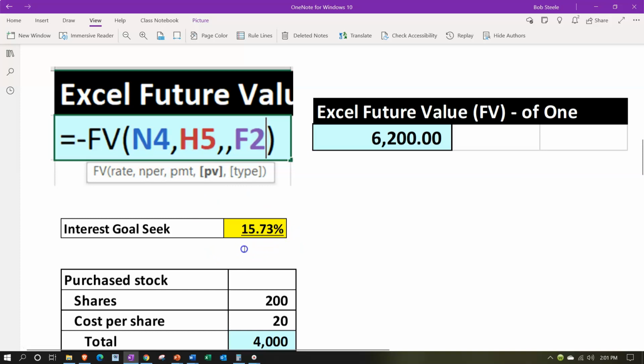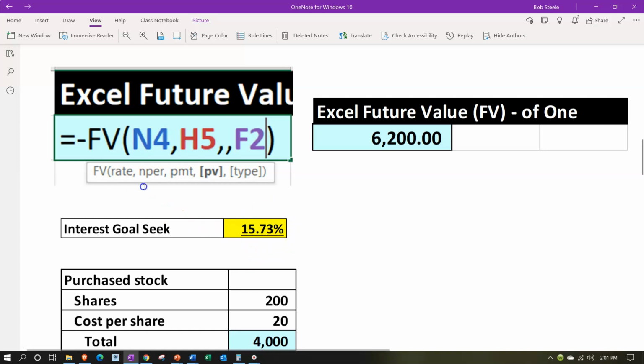I would make it something other than 0 in case there's a division by 0 or something that makes it a problem to calculate. Start with something like 10% and then use goal seek to change it. So the formula would look something like this. Future value is going to be the rate, which I would guess down here. I would guess something like 10% to start with.